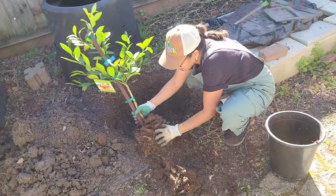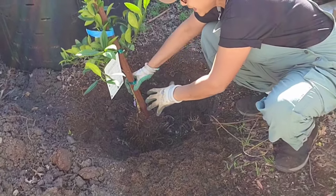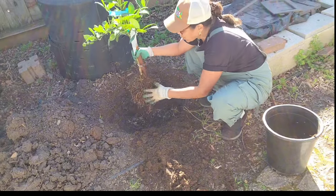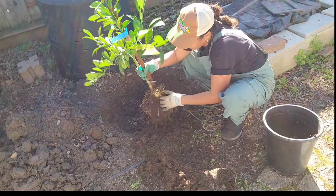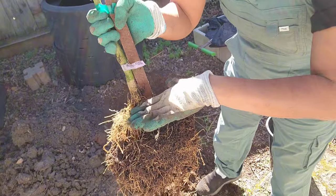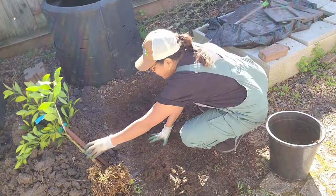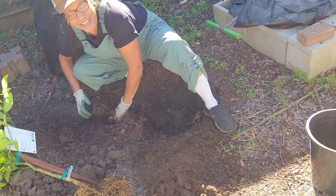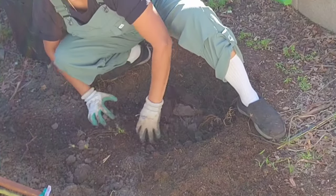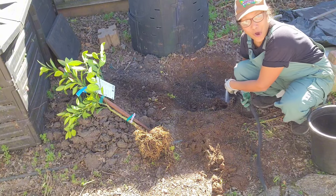Scratch up the roots like this. Now if I put it directly in like this it's way too deep, so I'm going to build a cone inside the hole and put the tree on top so that the base of the root ball is level with the top of the soil. You definitely do not want to bury the root flare — that is the point where the roots are starting to emerge. It was actually pretty easy to dig this hole because I used to have a compost bin sitting on top, which made the soil nice and soft. I also like to water the hole nicely because this is a great opportunity to get water nice and deep.